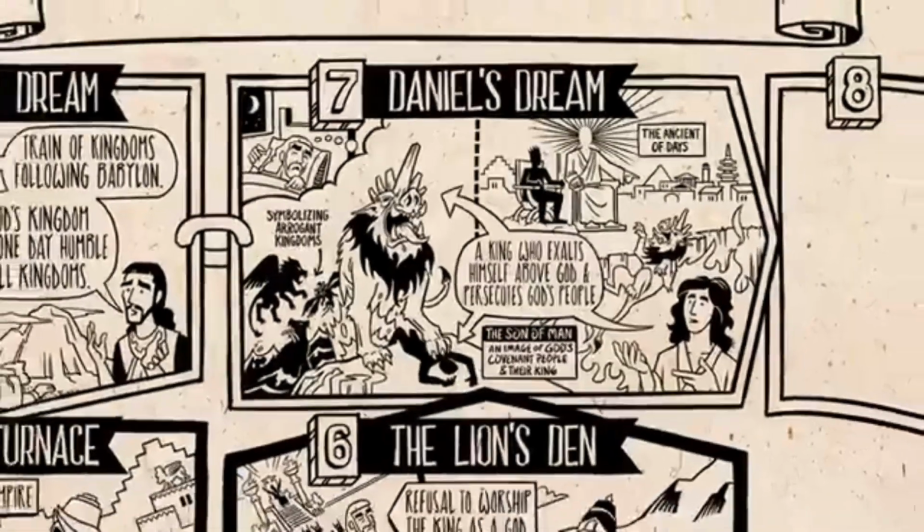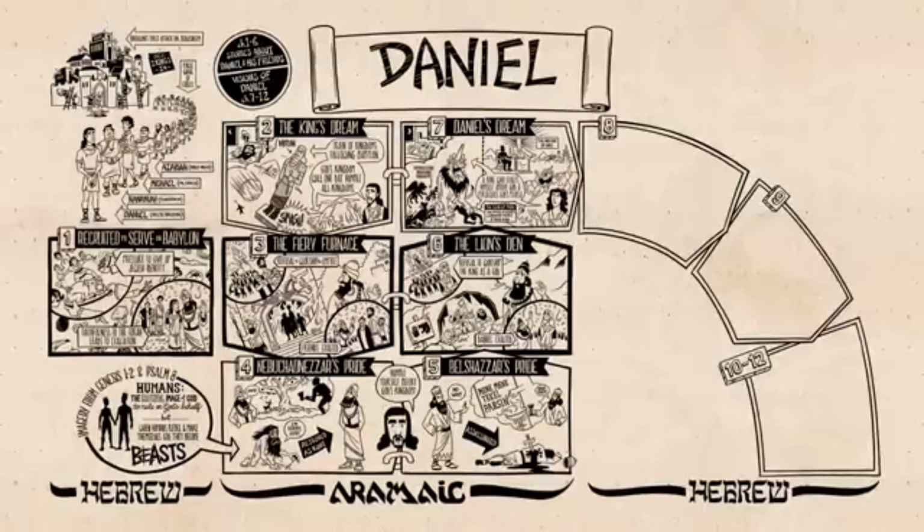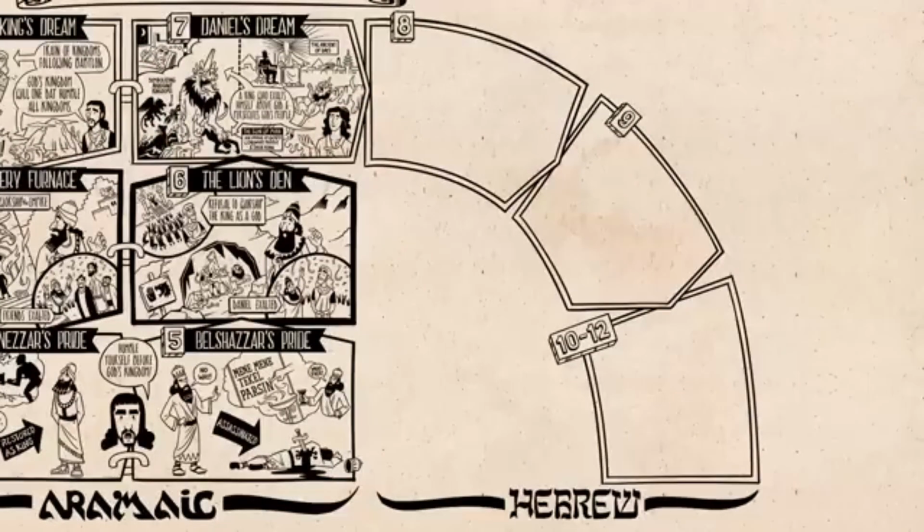We can look back now and see how all of these stories in the first half fit together. The three stories of faithfulness despite persecution are meant to offer hope to God's suffering people among the nations. But they suffer because human kingdoms have rebelled against God and have become beasts. And so these visions encourage patience, that God's people are to wait for him to bring his kingdom and rule over our world and vindicate his suffering people. But it raises the question about when God is going to do that, and that's what these final three visions set out to explore.